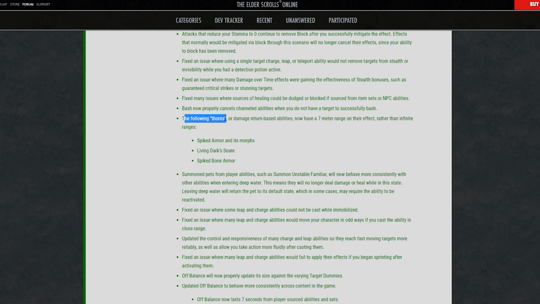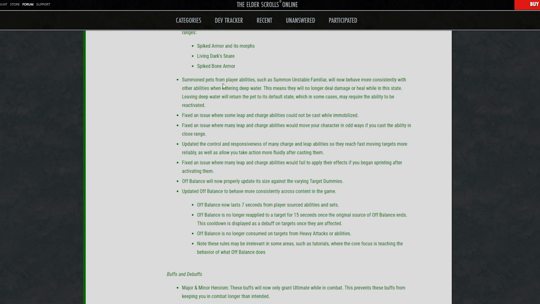A big change to Thorn's damage, which is the damage return mechanic. It now has a 7-meter range on its effect rather than infinite range. This is going to be a huge thing, especially for things like Dragon Knight, which have the spiked bone armor damage return. Probably the most common Thorn's damage we see.